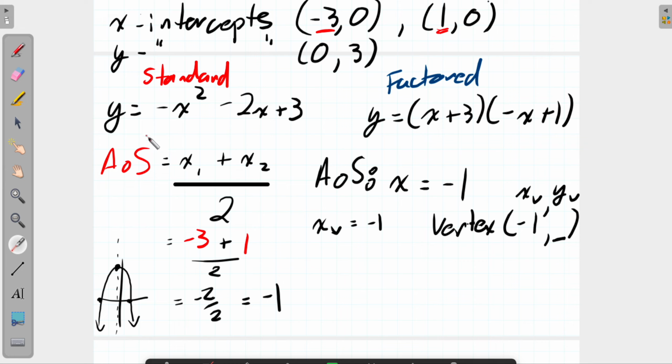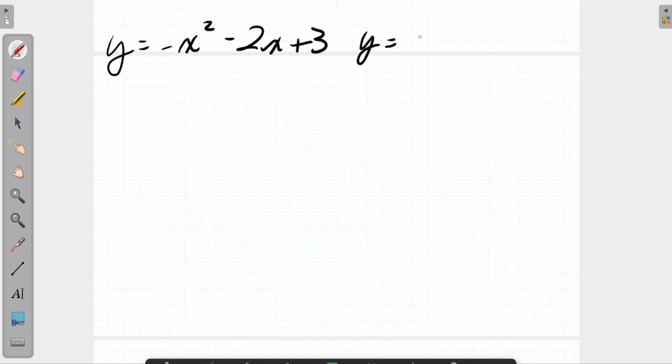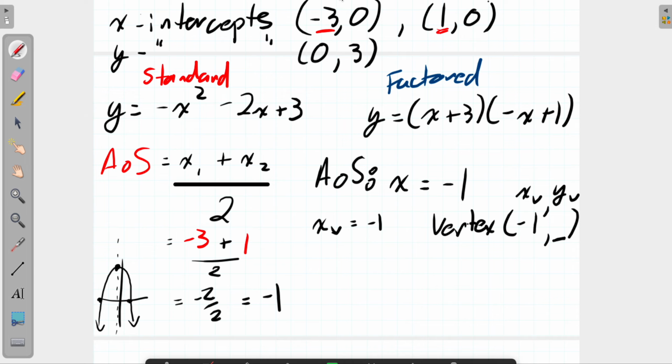And we alluded to this, not in this video, but a while back, about overviews, and this is like a process of going from factored to vertex form. We have our factored form. Once we have our vertex, we can write the vertex form. We are one number short of writing the vertex form technically. So I'm going to quickly jump to the next page here, just because I don't think I have enough room to do it on this page. Do a real quick recap once again. Y is equal to negative x squared minus 2x plus 3 is the standard form. I want to show you both forms. Plus 3.